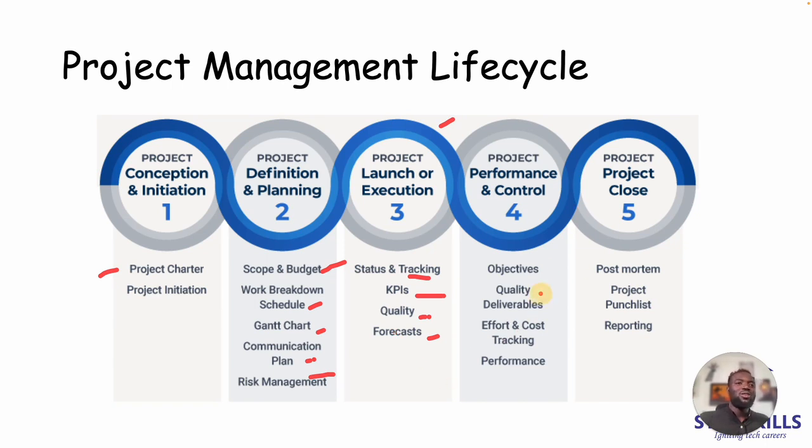So you're looking at the deliverables, the quality of deliverables. You're tracking the effort based on the budgets we planned here. You're looking at it: okay, based on the amount of work we've done so far, have we spent more than we should have spent at this stage in the project, right? So you can then react if we're spending more already at this stage. What does it mean for the full project? Are we going to overspend? Are things changing? Has the exchange rate impacted the cost of things that we didn't even plan for during our planning phase? So things happen during the project. So how then do you react and control that?